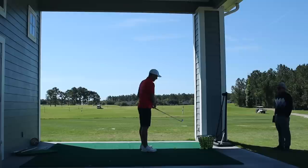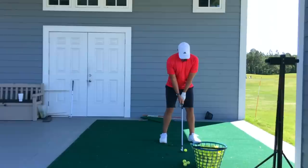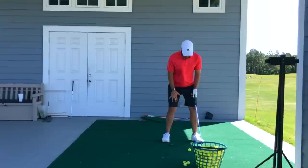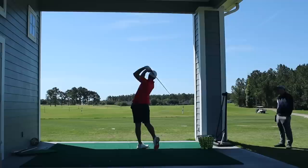It's almost like that low draw feeling from a few months ago. What I said is you have to give yourself permission to hit it right, even though it's not going to go right — it's going to feel like it's going to go right. You have to kind of get it out of your head that that can be a negative. When you actually do it, it'll go like a very small draw that'll fall left with short irons, and it'll generally probably be a tiny fade with driver. All I'm thinking about right now is imagining that I have the band. So the transition is getting that left knee almost as far away from your right hip as possible — that's probably the easiest.